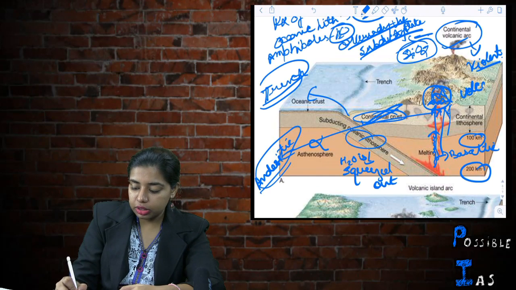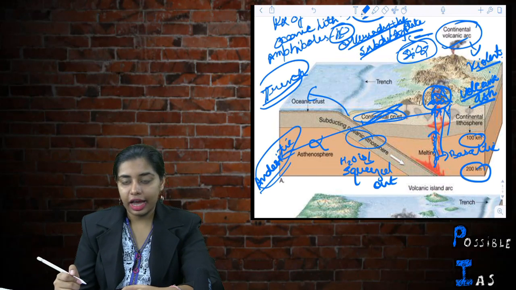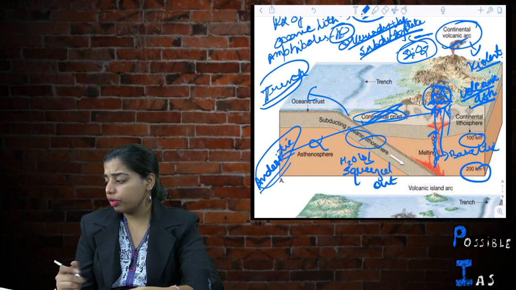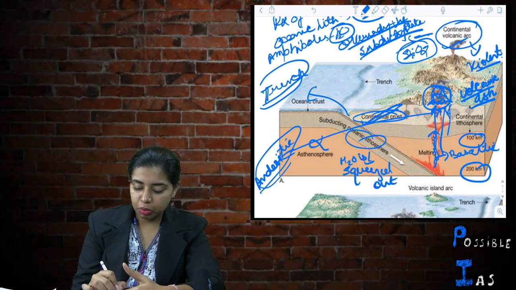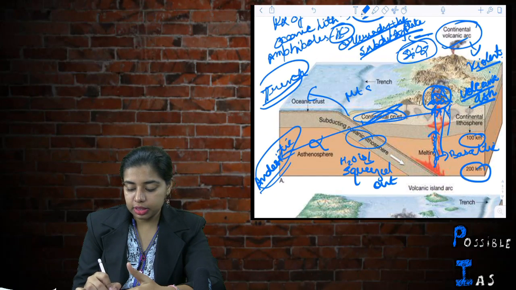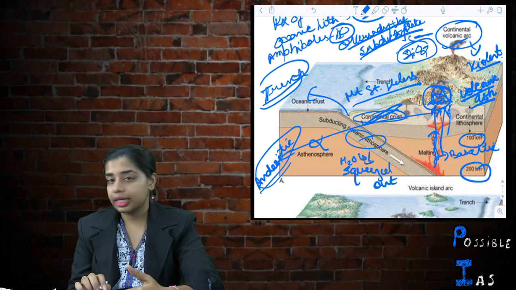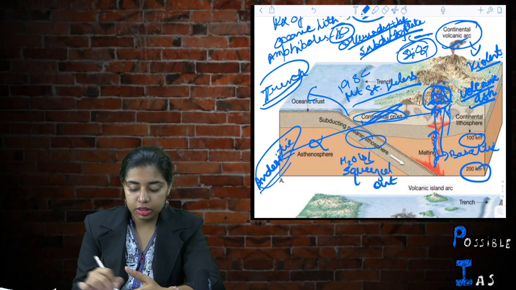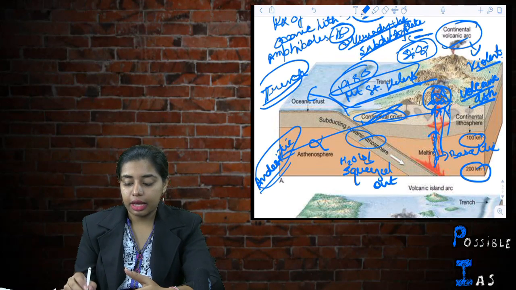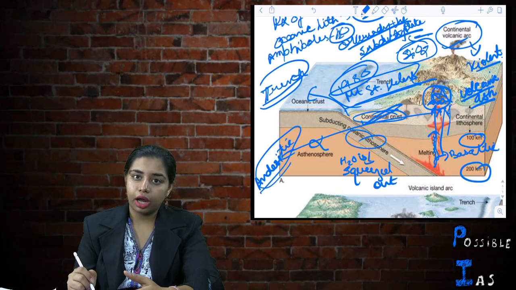We have done all this when we studied volcanism. So these have a lot of volcanic ash, and a lot of volcanic blocks and cinders. One such example was the eruption of Mount St. Helens. This is a volcanic mountain in America, and it erupted in 1980. So this eruption is an example of a continental volcanic arc eruption.